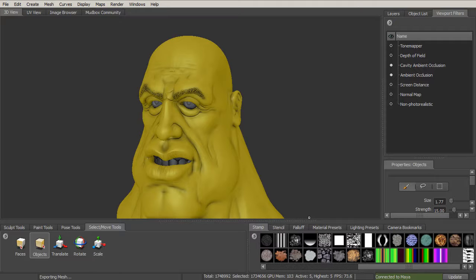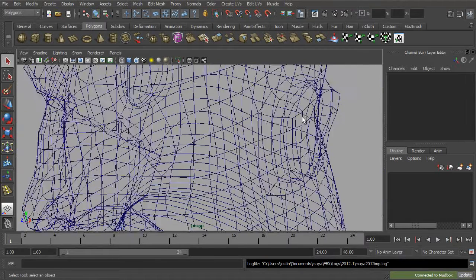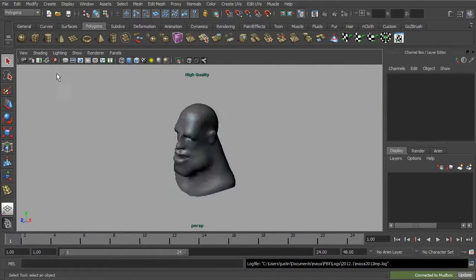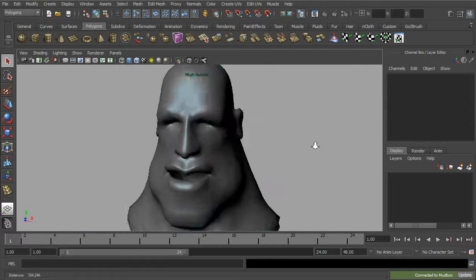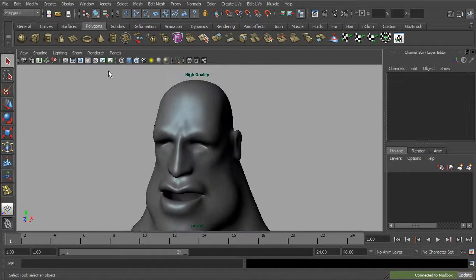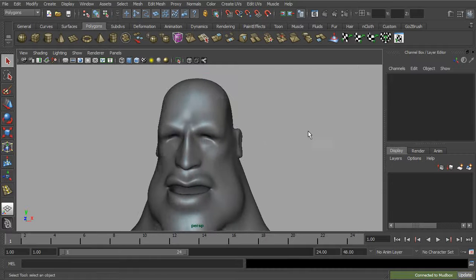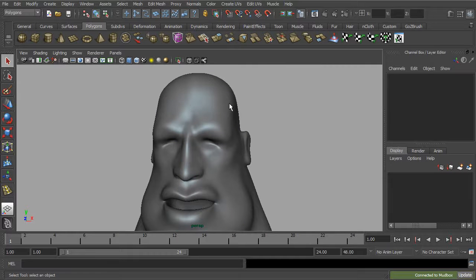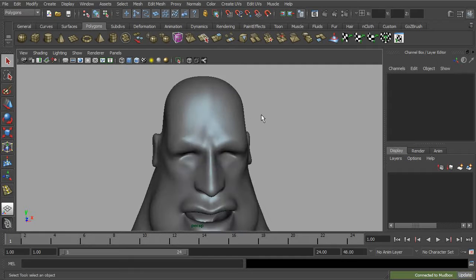And so that's going to go through the process of exporting that. And once it's complete, we'll be able to open up Maya and see that mesh in here. So you can see there is our base mesh. I'm just going to smooth it for now. And so what we want to do now is build his headband to take into Mudbox.